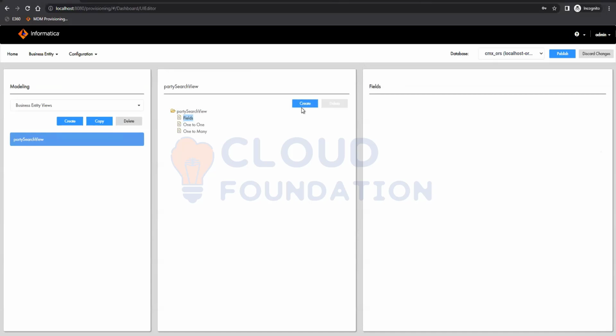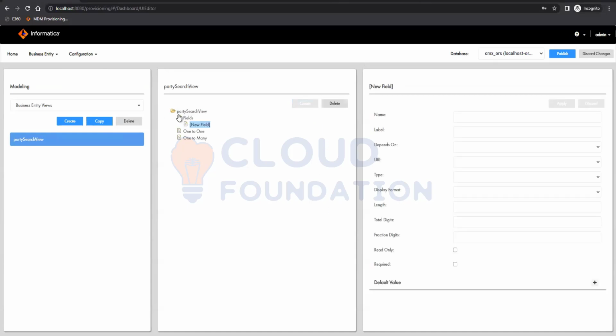So if you want to have any label, we'll just say over here. You can see there is a label, depends on, and everything is over here itself, right?